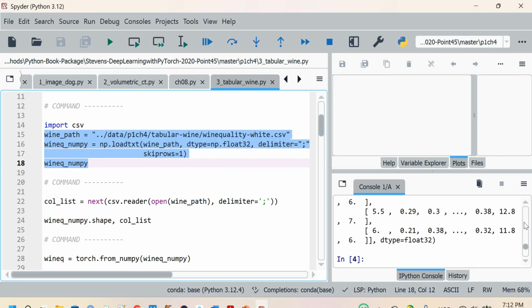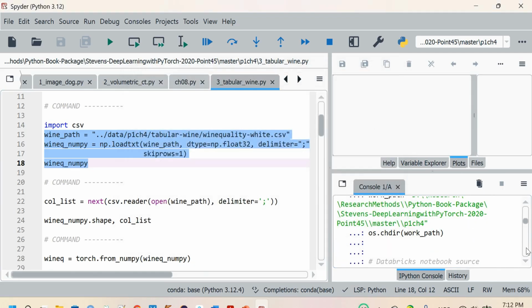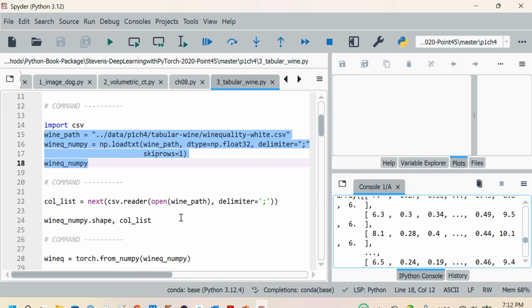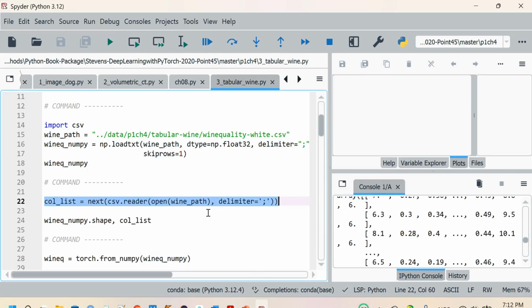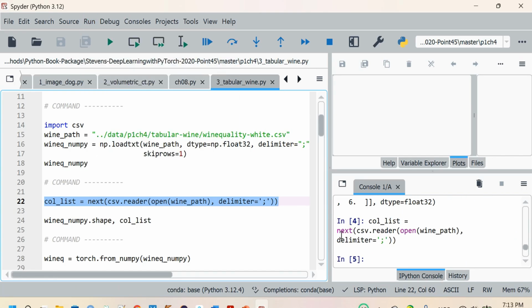So you can see this is the NumPy array we read. We can also show the first line of this file to take a look at the column labels.